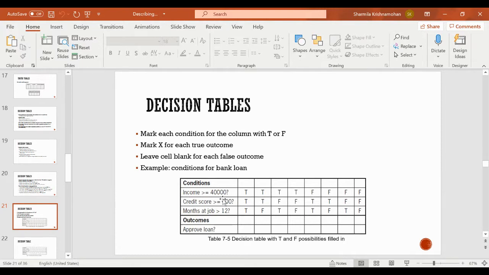Okay, then we are checking the condition. When you check the condition, if you have 8 outcomes, separate them into 4. True, true, true, true: the first 4 are true, then the second half is false. Then for the next one, alternate with true, true and false, false, true, true and false, false. That way you're not missing any possibilities. Then alternate with true, false, true, false, true, false, true, false. So we have filled out the conditions part.